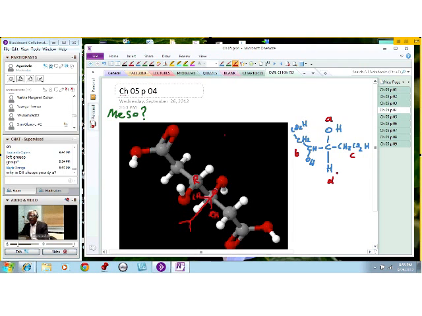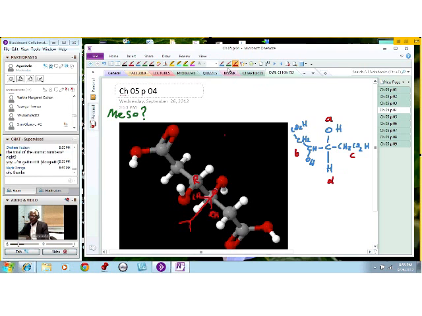Why is OH always priority A? It isn't always priority A. We go by the atomic number of the atom. Oxygen has an atomic number of 8, and of course you know that carbon has an atomic number of 6. So that is why oxygen always has priority over carbon.